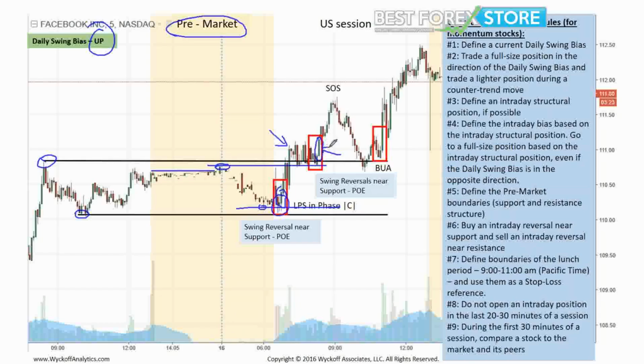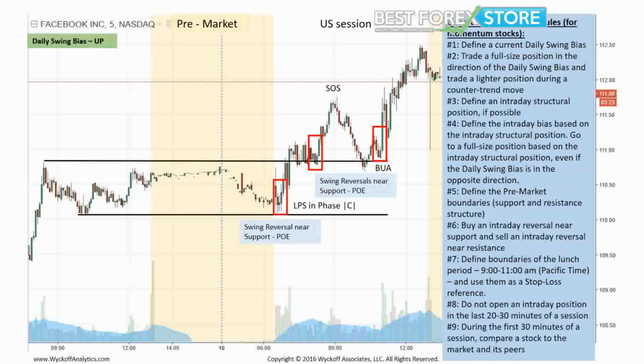So this is a great reversal trade off the support that acted before as a resistance. Now, after the sign of strength, we have this big move to the downside, but it also comes to the support area, which acted before as a resistance. And then after the test, right here, this is going to be your next point of entry. So I like to look at the pre-market activity and the previous day levels for sure.